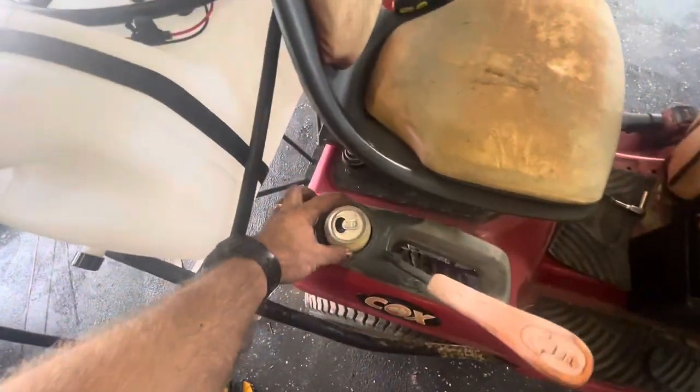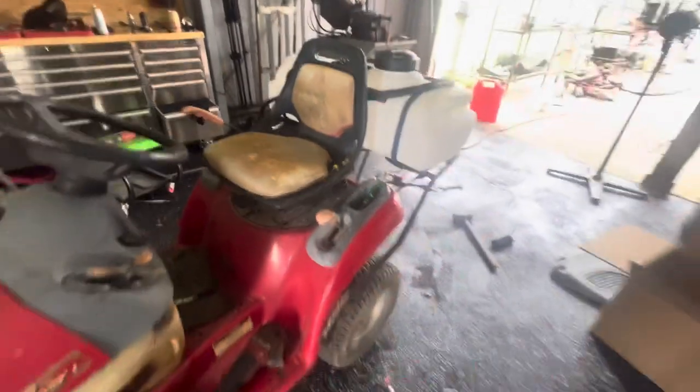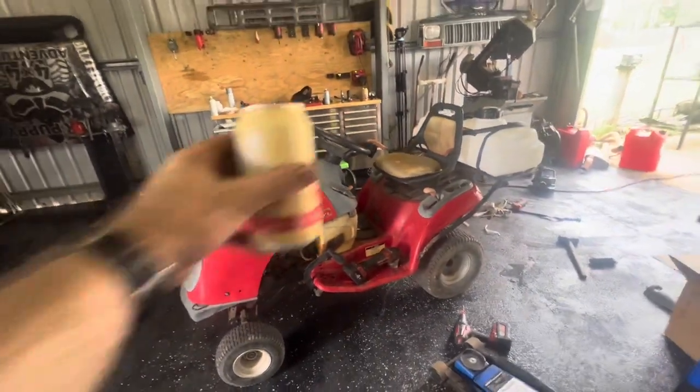Exactly what I wanted, just a little spray mower. Our little support bars underneath. 60 litre tank, strapped down. Oh yeah.